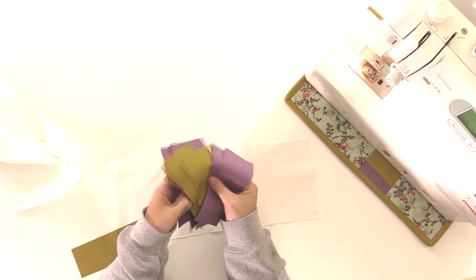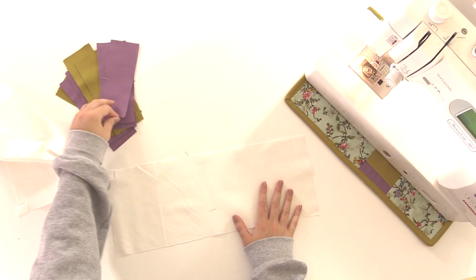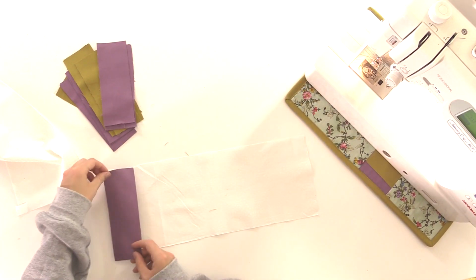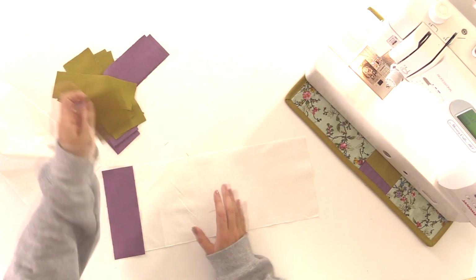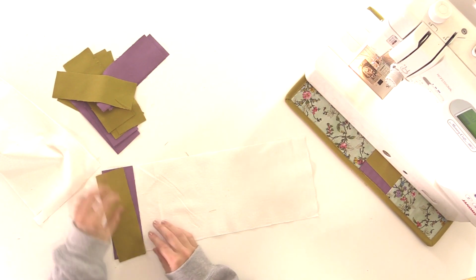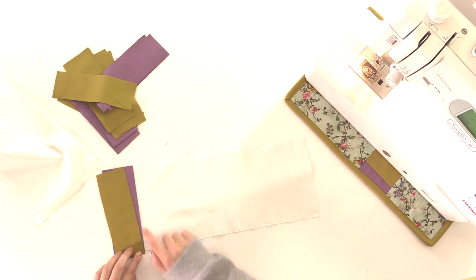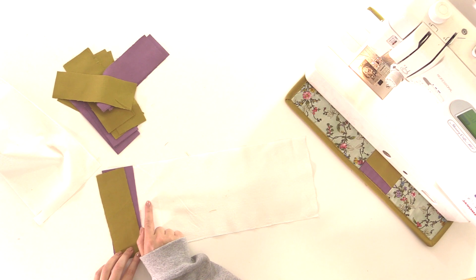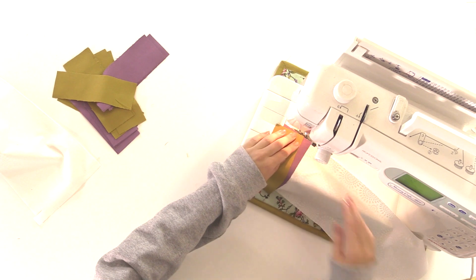If you watched my previous video, we're going to do the front pocket in the same way as we did the panel on the sewing mat. So you want to take one piece of your pocket and all your strips of fabric. Place your first one on top of the pocket strip. Place your second one at a slight angle on top of the first, right sides together if you have a patterned fabric, and sew down this line. Don't put the top fabric over onto the other side of the first, otherwise this won't work. Sew down the edge.